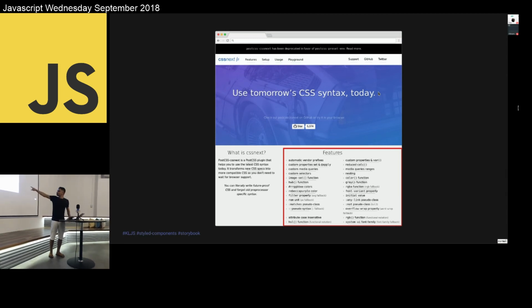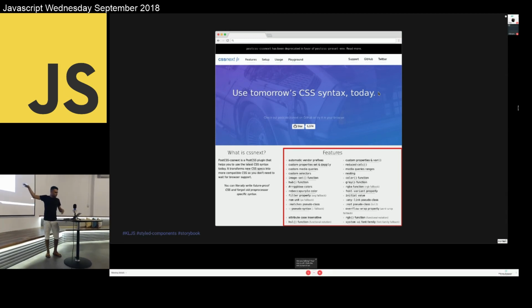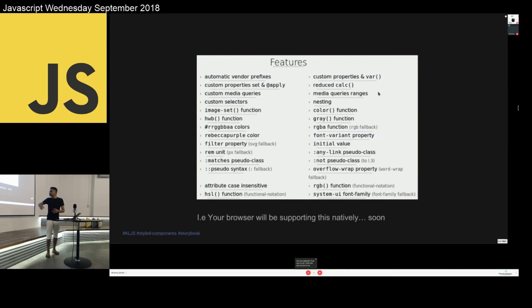Which means all those features that CSSnext aims to support, in the future, if browsers implement the spec, they should support it. So in the future, we don't really need to rely on Sass and Less and things like that. That's a lot of features that you go to Sass for.